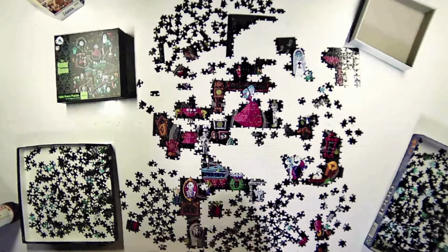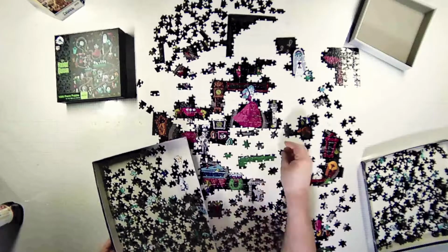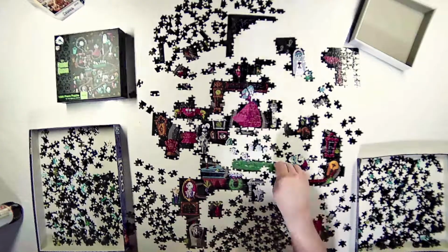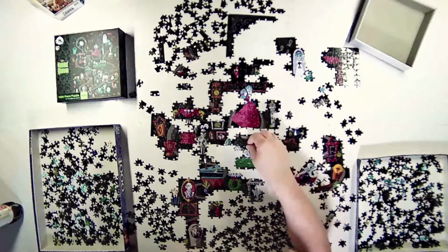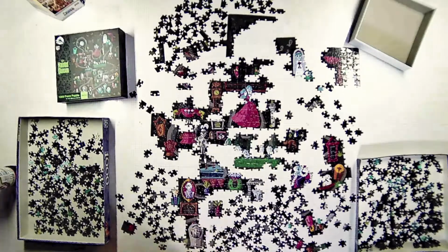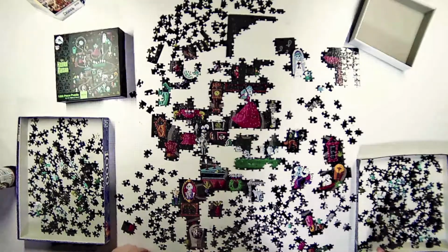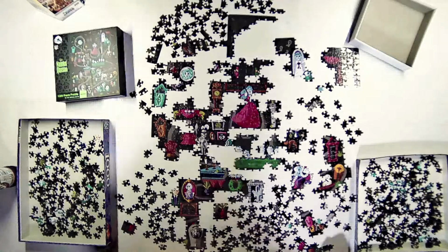My original thought was, oh, I'll just build this path. Yeah, that wasn't really practical. Because it changes direction so often, it was hard to determine what piece exactly went with one piece. And also it's not continuous. And it turns out that it's intercepted constantly with the iconic moments of the ride. So, I abandoned that strategy, though I was actually very glad I had pulled all those gray pieces out, because it does come in handy once there is some puzzle there, once there are some images there to work from.